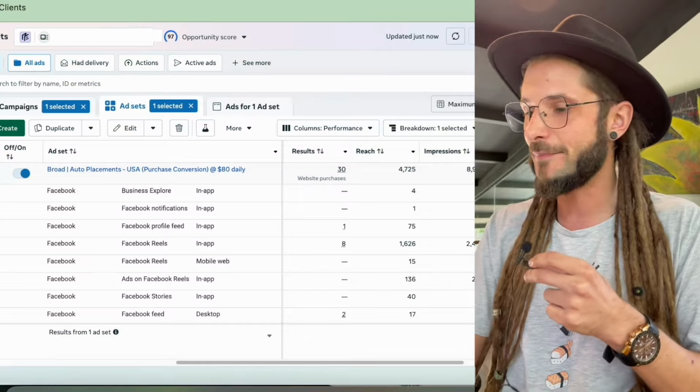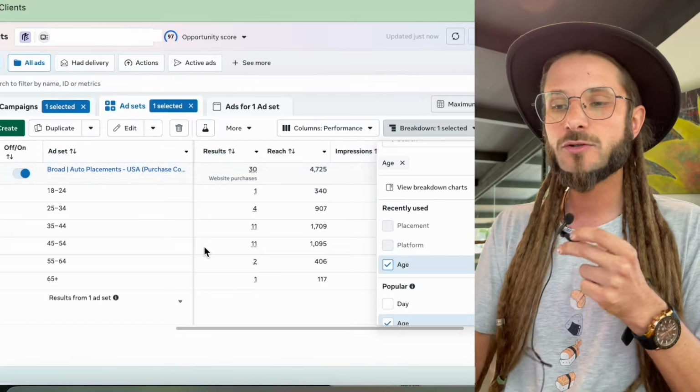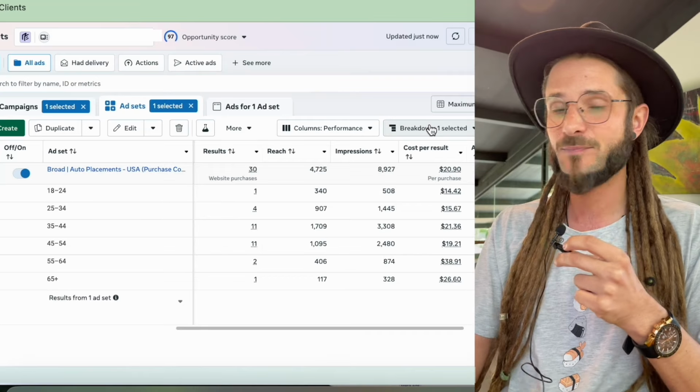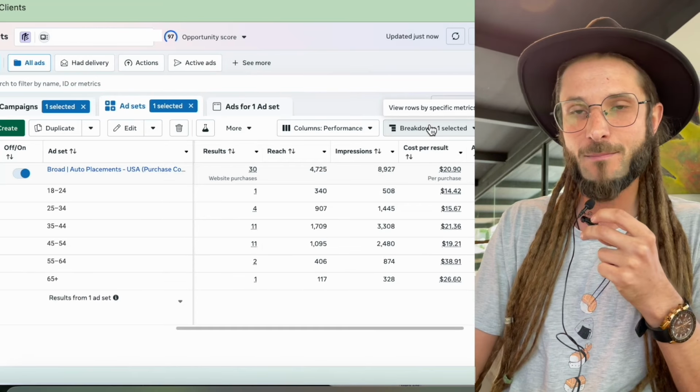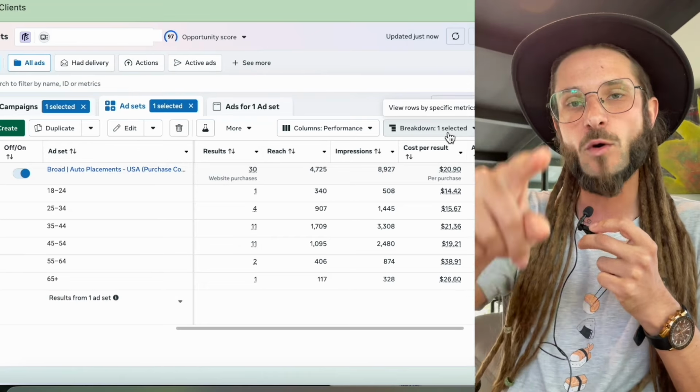So that's my final tip here, just to make sure that you look at this breakdown section. Very important, because you'll be able to see all the data, who's converting on your ad, what age ranges are converting best, what CPAs, etc. You can see all this data in the breakdown section, so I highly recommend looking in this section, specifically at data of all your ads and using that data to inform your decisions.